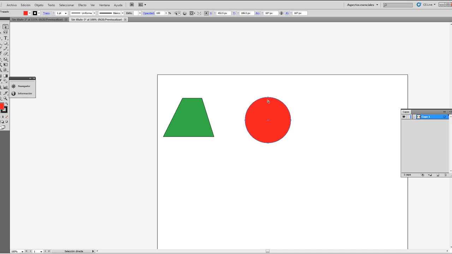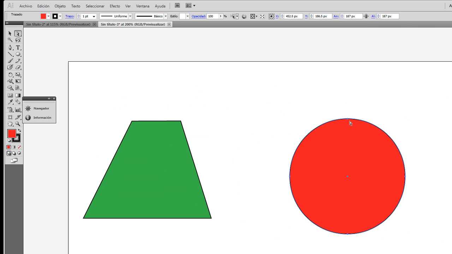You can see that the square has 4 different anchor points. I'm gonna modify them to create the heart.